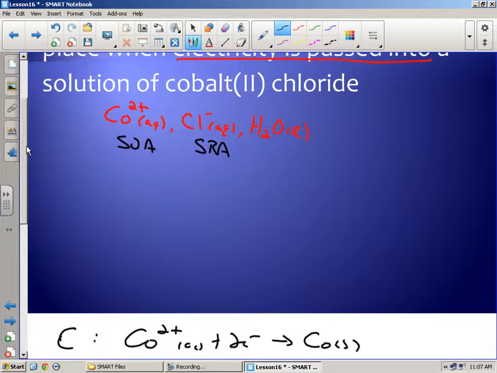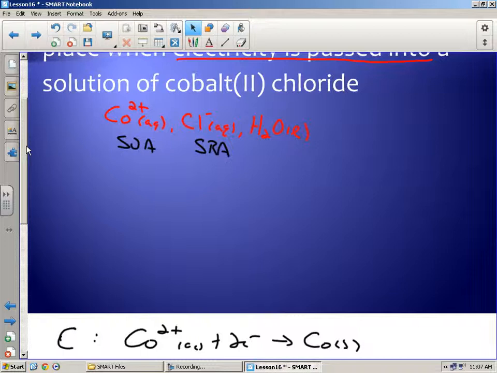What about some of the other stuff that we could talk about here? Some people say, well, before we did cobalt 2 plus, we did cobalt solid, we did chlorine gas, et cetera, but remember, they're going to tell you what kind of reaction this is. Some people say, well, if I've got chlorine here, I see chloride up there at the top, and there's also Cl2 gas, right? Is that going to be part of this system? Sure it is. It's going to be produced, obviously, but some people would say, why don't we start with chlorine gas, Cl2, because that's the opposite of chloride? Why don't we start with cobalt solid? But the question is, is that spontaneous or non-spontaneous?